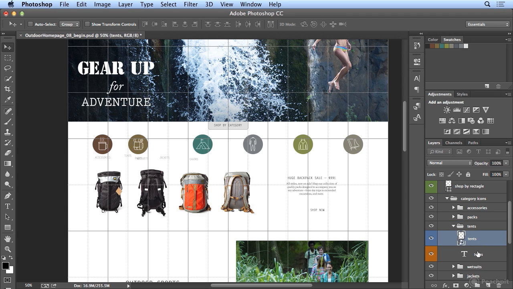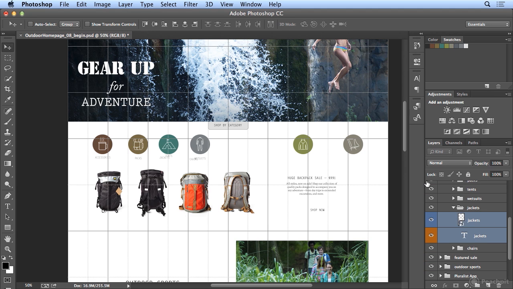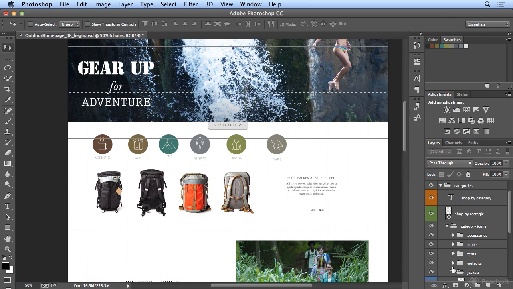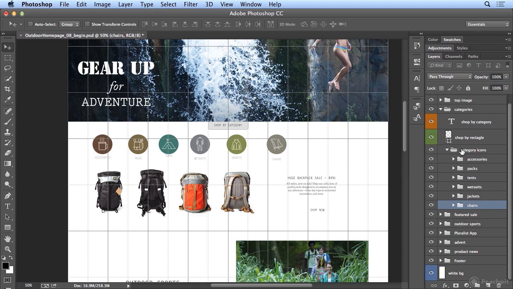I'll select Tents by expanding it, select both, and center. And I'm going to go on and do the rest, and I'll pause the video, and you could do this on your own. And when I'm finished, we'll align all of the objects. Well, goodness, there's only 2 more, so I might as well just have you watch me do it. And chairs would be the last one. Now if I collapse all of them, and I'll double-click on adjustments to get it out of my way, and double-click on swatches, I could select all of these, and I want to move chairs back to where it belongs.